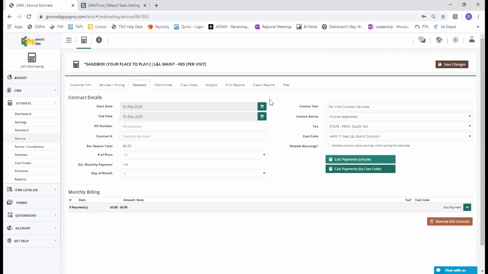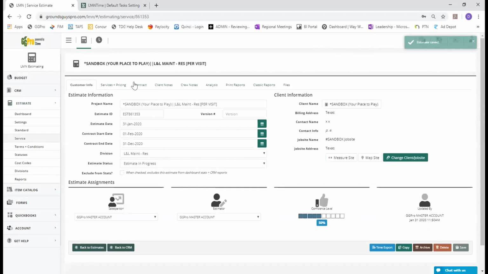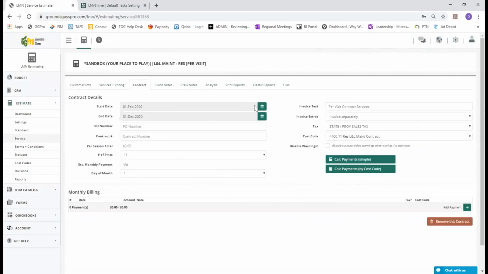visit. So there is no invoice schedule, but we have to go through this process in order to turn invoicing on. So when I save those changes, when I go back into this, you'll see that this is actually set up. And then once I push it into LMN time, I'll show you later today on our next session where that is already set up, and then it becomes automatic. Your invoicing then will follow easily after that.